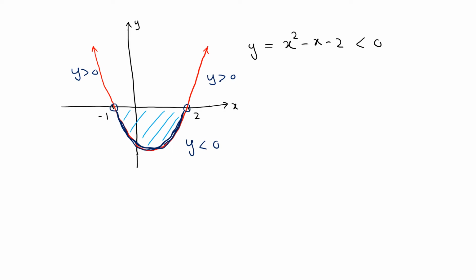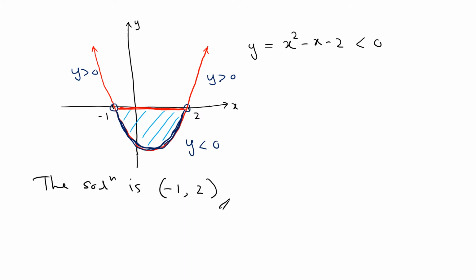Now we find the corresponding x values as a solution. The corresponding x values go from -1 all the way to 2. That is the solution set, because we write the solution set in terms of x. So the solution is going from -1 all the way up to 2. That's an open interval, and that's the solution set. This is what we call the graphical method.